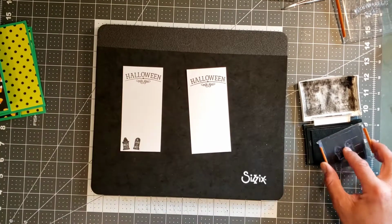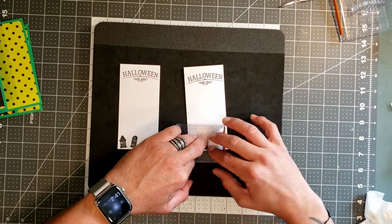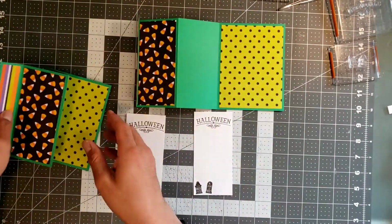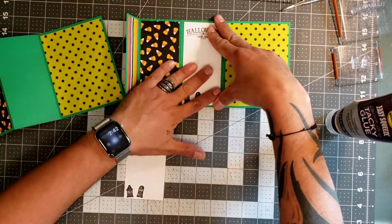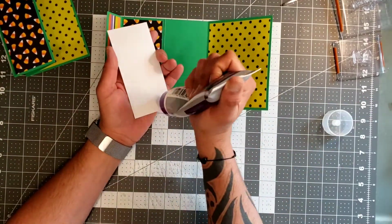We are going to decorate these, but there really isn't that much that you have to do because the DSP paper is actually doing all the work on this card, guys. It's the DSP paper as well as the belly band doing the whole entire work. So don't worry about having to decorate the inside of these cards. No, you don't. The DSP paper is doing the work. So go ahead and just leave it as is.